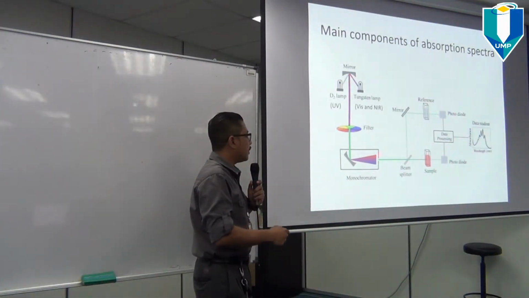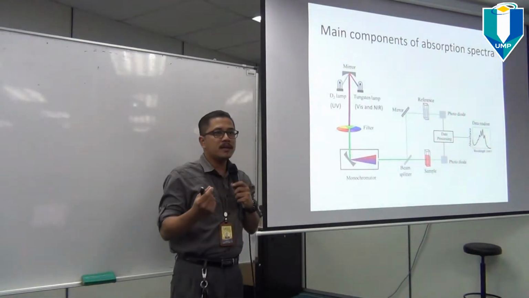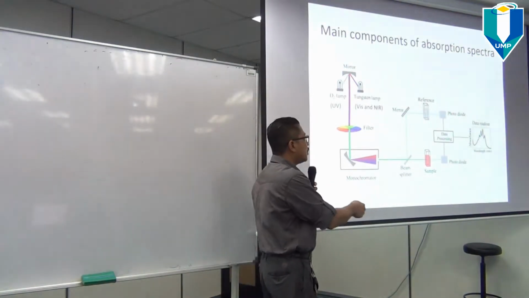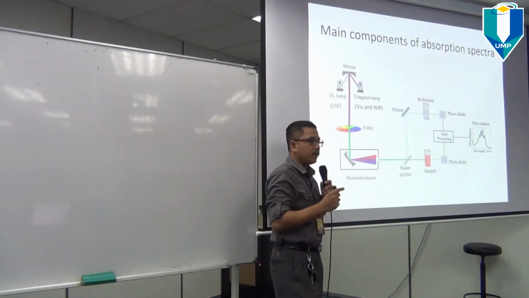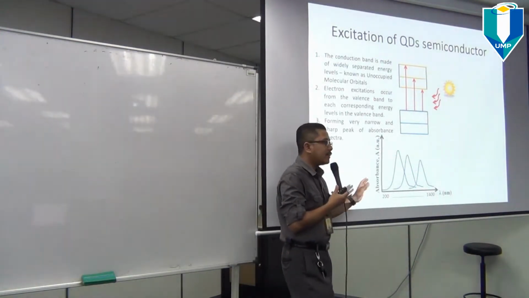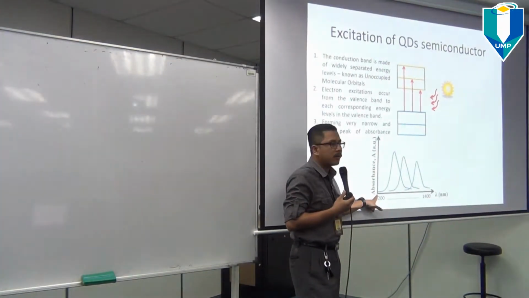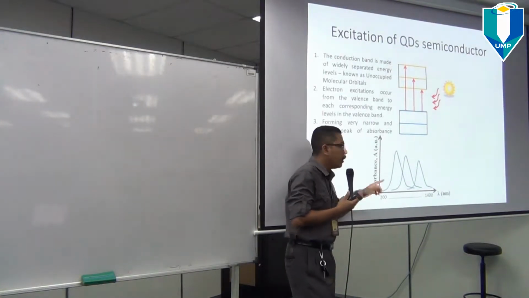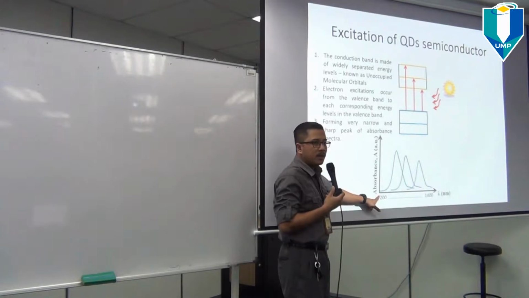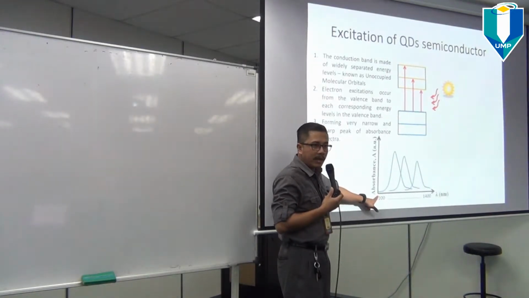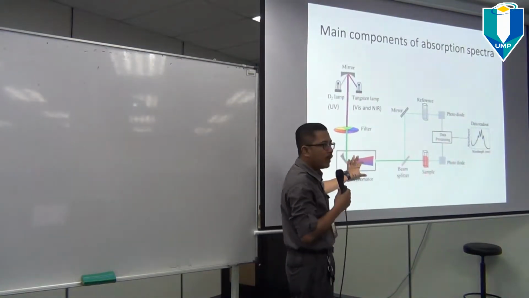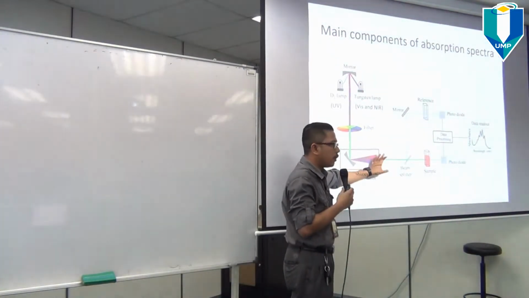So this is the monochromator, and the function of the monochromator is to select which light should be exposed to the sample one by one. For example, in our graph over here, we need to start analyzing our sample using the first wavelength, which is 200. So we need to shine our sample with light of 200 nanometer wavelength only. So we need to filter the light. This light contains so many wavelengths from 200 to 1400.